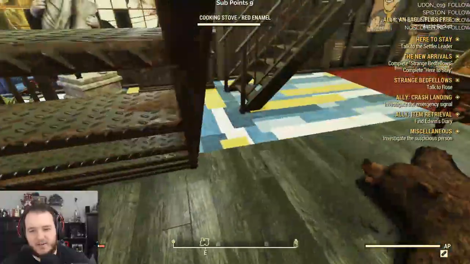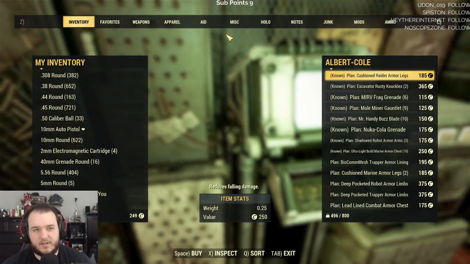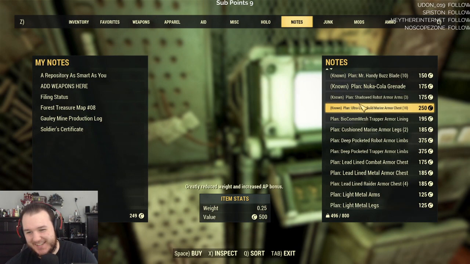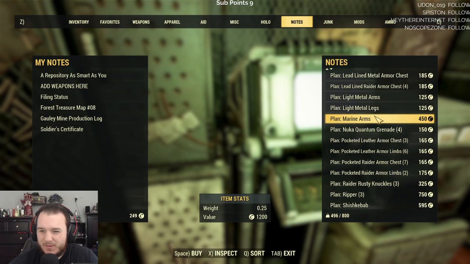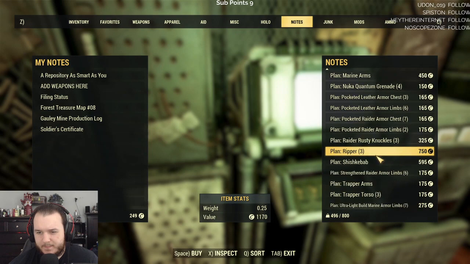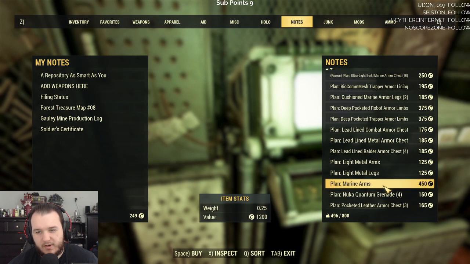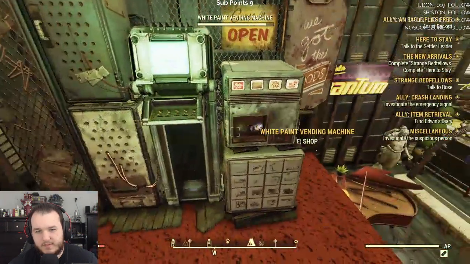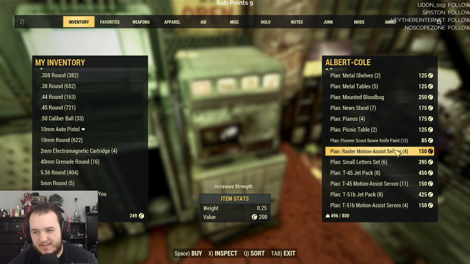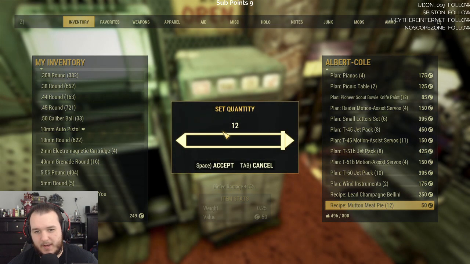So I'm guessing his yellow one is for all the ammo. I wonder what he has in this one. More plans? Oh my god. Holy crap, dude. This dude's been selling stuff for probably so long. Holy moly. I don't even know if you can give caps. I'm not gonna ask the dude for caps though. But I'm just curious. Marine arms. Sheesh. Toolbox. Piano. Mutton meat pie. I think I might buy one. It's only 50.